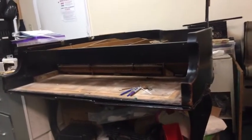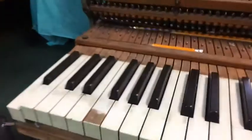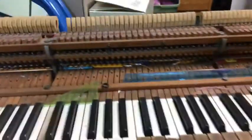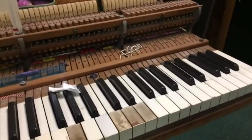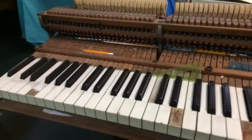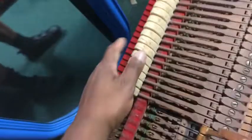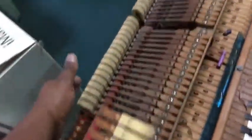Besides all that stuff that was inside of it — that's a lot of stuff. I just scurried that with my hand. Plus all this stuff right over here — that's why the hammers were not aligned. I've got some work cut out for me on this piano. Just wanted to show you: the piano inside the church — I had to take out batteries, pencils, a whole lot of stuff. The fourth piano was not registered to the church, and we found somebody's ID inside of there. So, the stuff that you find inside pianos.